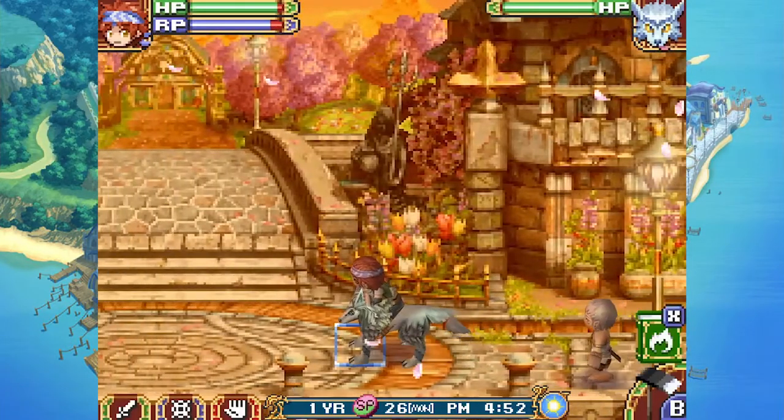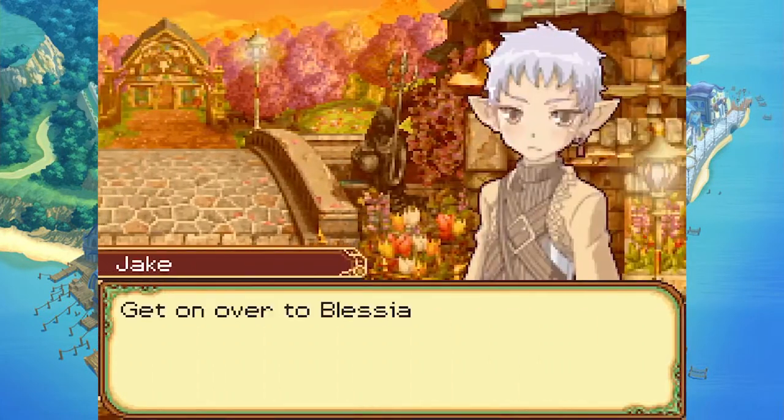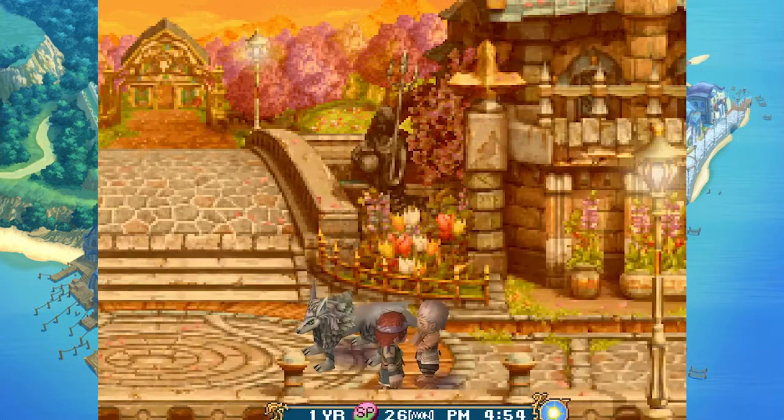Wait, I just realized we ran right past him. Alright. Go on over to Blessy Island and bring me back a bronze bracelet. Understand, human? Get on with it.